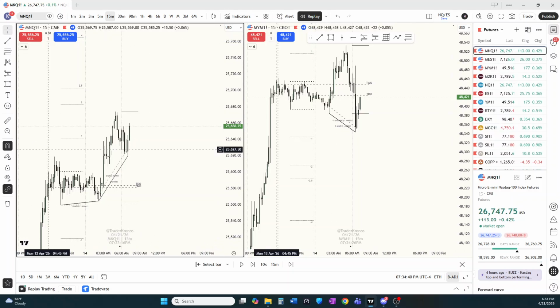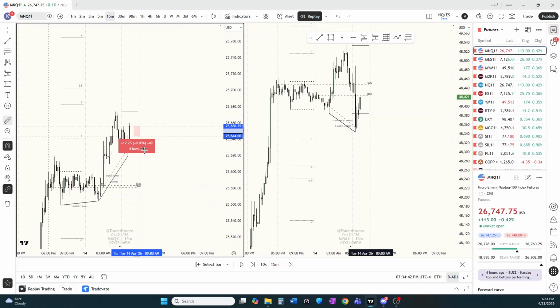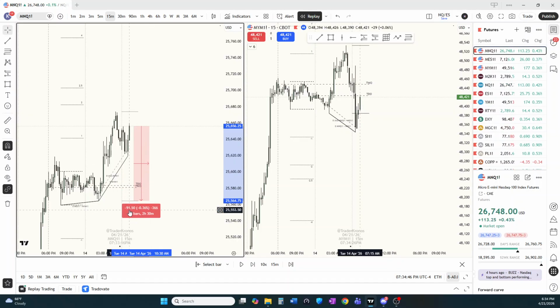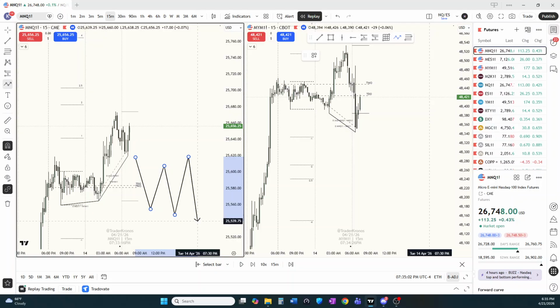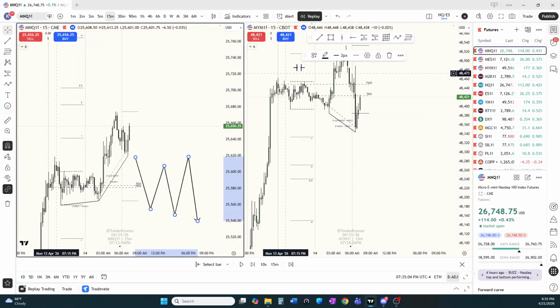Does it make much sense that price now from here would reverse all the way back down to take out this sequential SMT, almost 100 points lower? No, that doesn't make any sense. For it to come all the way back down here, remanipulate, and then take half higher. If it did that, then likely what you'll see for the rest of the session is just chop, right? And you'll see a seek and destroy pattern after that.